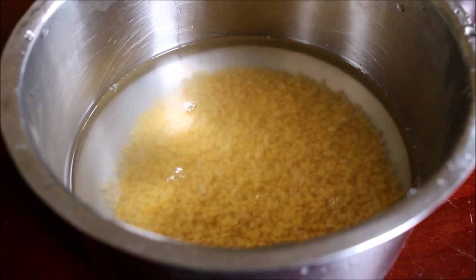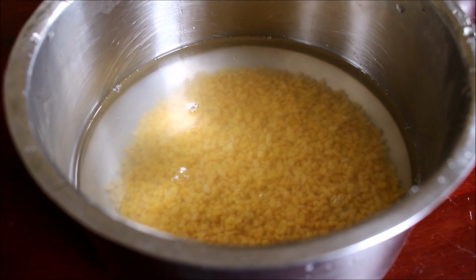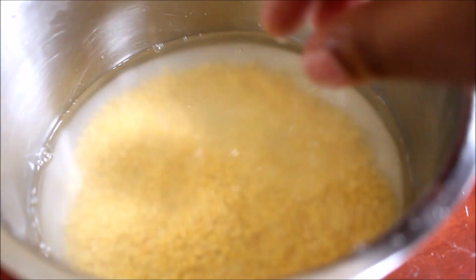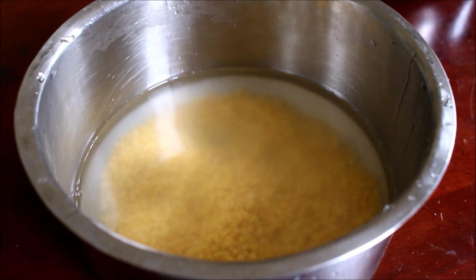I've also washed the moong dal or the mung beans, split mung beans. I washed it thrice and I have soaked it. Now this should double in size. This will also soak for 15 minutes. I've just placed a cover and allowed it to soak for 15 minutes.